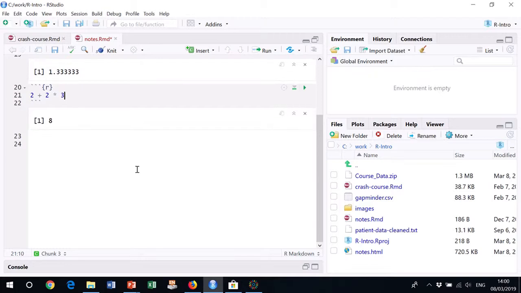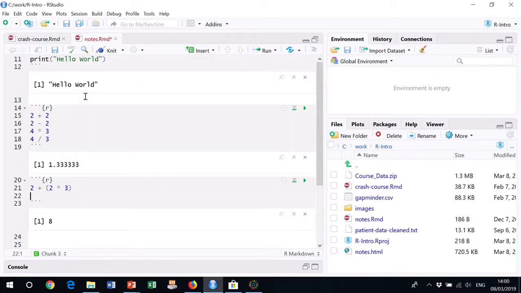In this particular example, it does the 2 times by 3 first and then adds on 2 to the result. If you want, you can be more explicit and say exactly which calculation it does first. So you could put the brackets around 2 plus 2 or 2 times by 3, and you should see you get a different result.